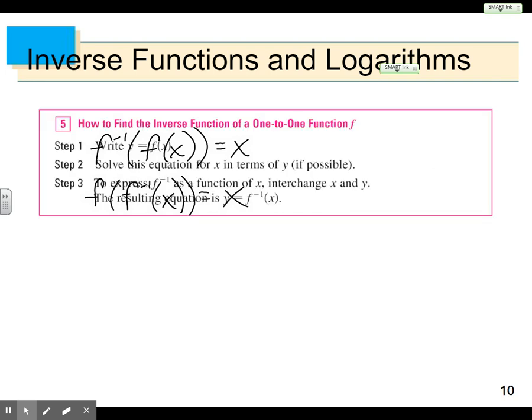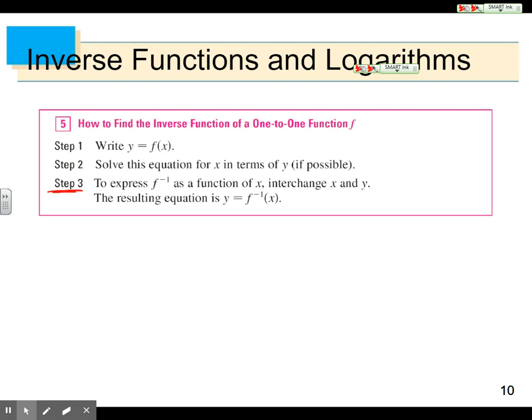Okay. So how do we find the inverse? Well, we're going to find the inverse using this three-step process. The first step is going to be, first off, I'm going to write y equals f of x. So I'm pretty much going to take the f of x out of my equation and work with y. I find that I'm able to work with y a lot easier whenever I'm doing the algebra on these steps. Once I do that, really you can do step 3 or step 2 next. You might see me do step 3 more. What I'm going to do is interchange my x and y, and then that will have me actually solve the equation for y again.